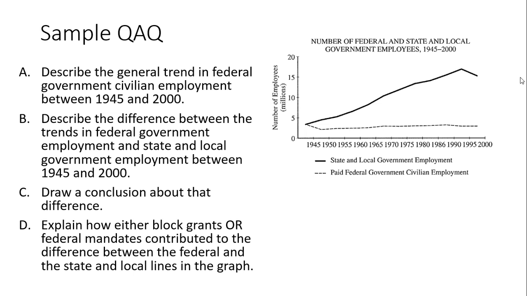When you look at the key at the bottom, you see which line is which, so you don't want to brush past that. There's a big difference between these lines, and you want to recognize that difference. And of course, we're measuring the number of employees in the millions, so these are really big numbers here.